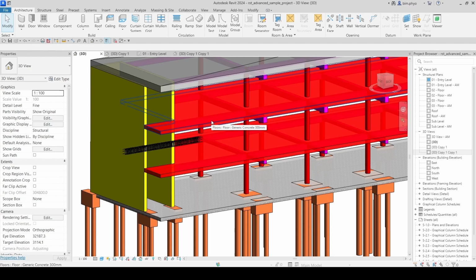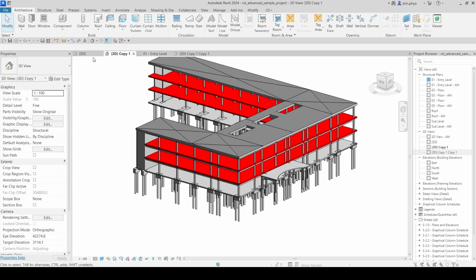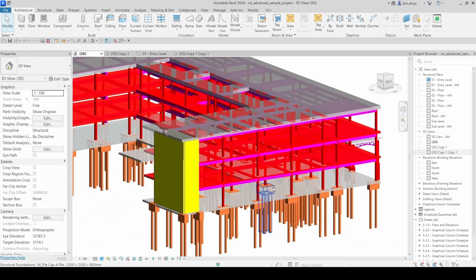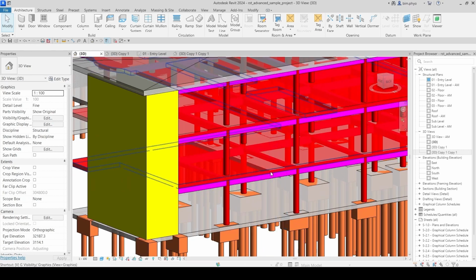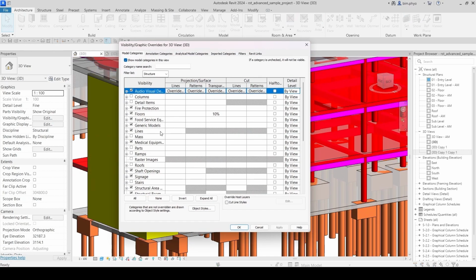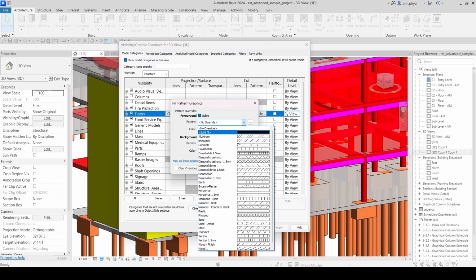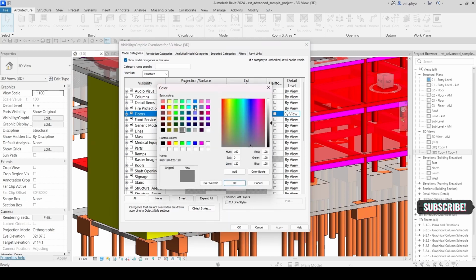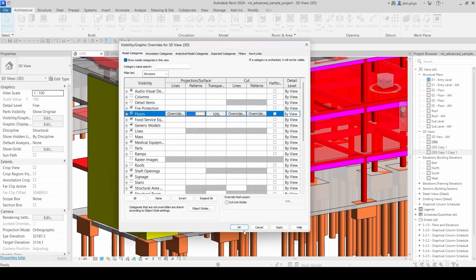If you cannot change it in the visibility, or you can change that, but if you export or print out something, the color will appear. If you load it in Lumion or anything else, this color will follow. This color applies the original color, while the graphic override won't follow anything at all. Okay, do not be confused about this.